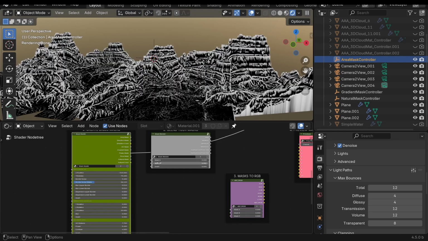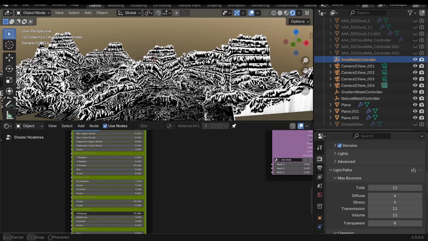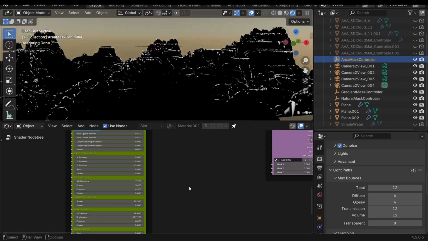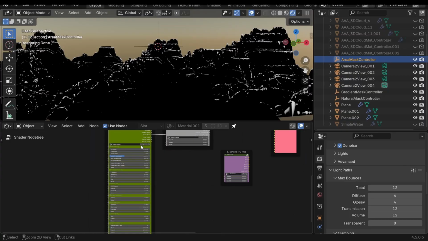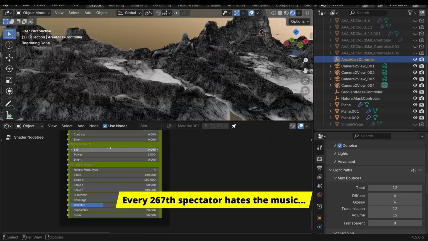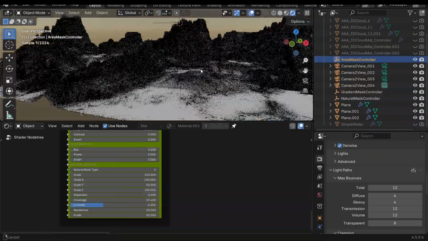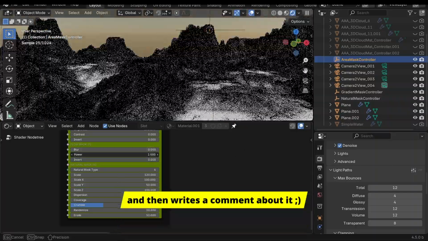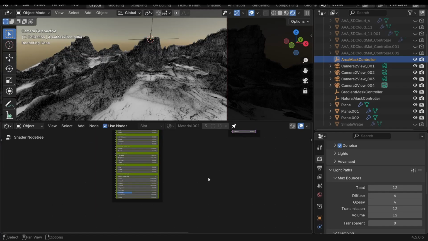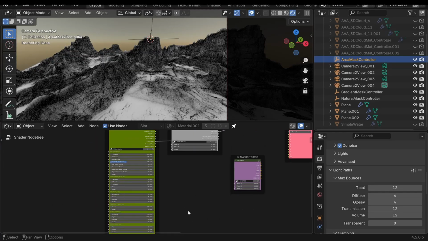This is peaks mask. After that we have flow mask. And last, that's the natural mask.